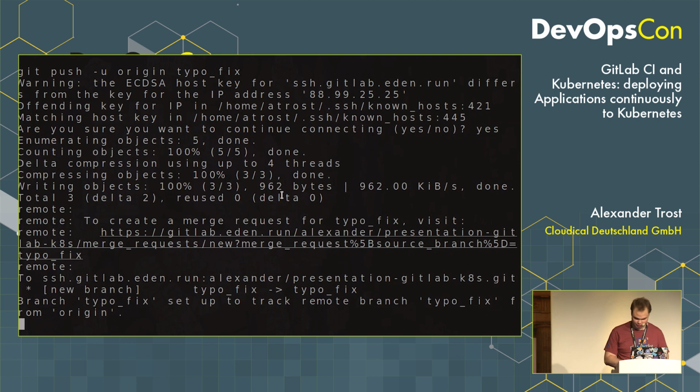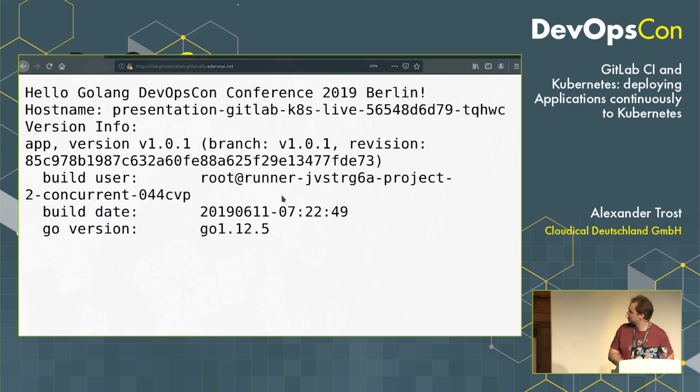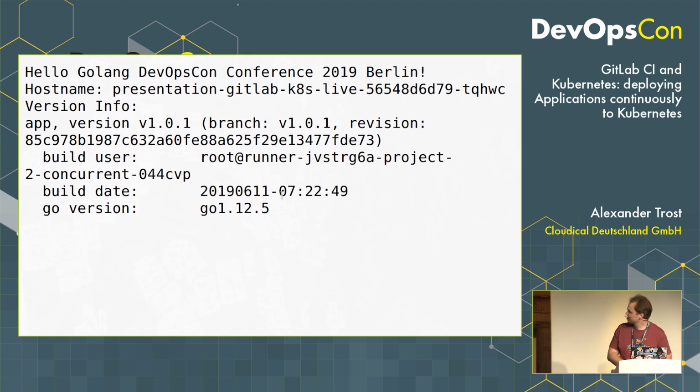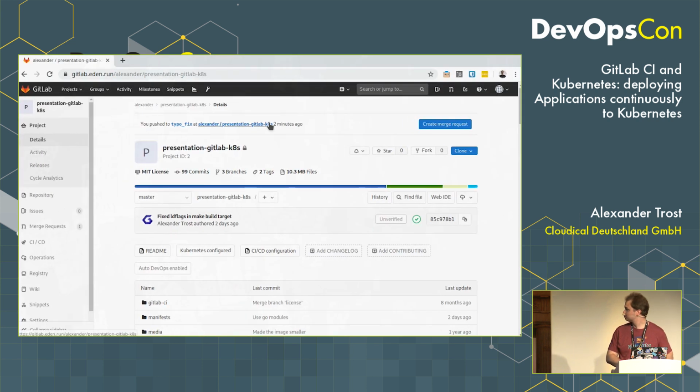In my case, I'm ignoring the SSH known host as I'm messing with my GitLab right now. Don't do that. Be sure where to push your stuff. So let's refresh. Well, the change isn't appearing for that. So let me bring up the GitLab. Just refresh the page.